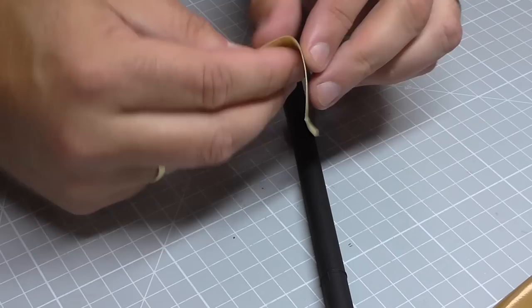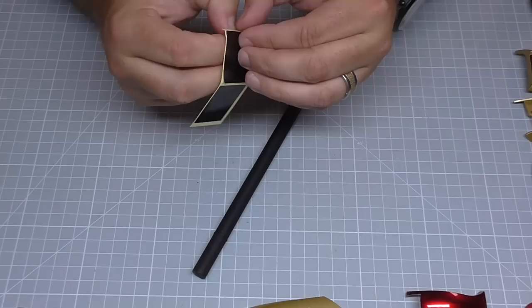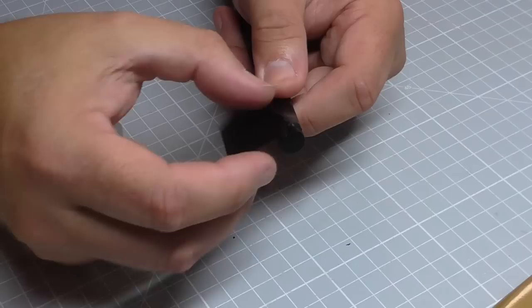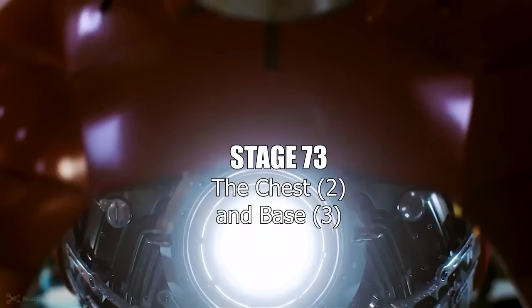Before we finish with this section, they're calling this — I love it when they do this — they're calling this an 'adjustment sticker' to make it secure into the base a lot easier. So the sticker we've known before as just adhesive tape is now a calibration adjustment sticker. This is just going to go around this section of the base here, all the way around — it's going to make it fit a lot more flush into the base. We only need one of these. And there we go — but that's all there is to do in that stage.